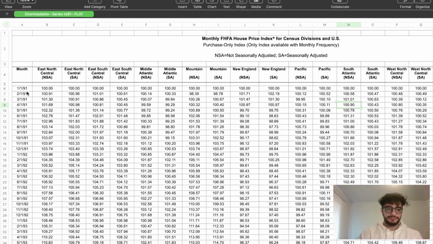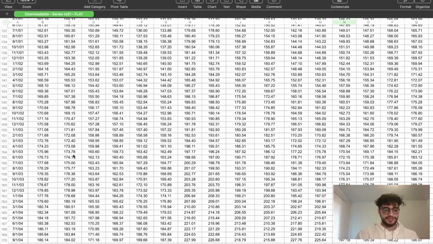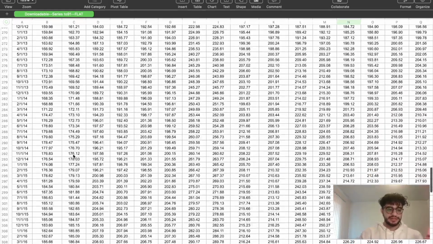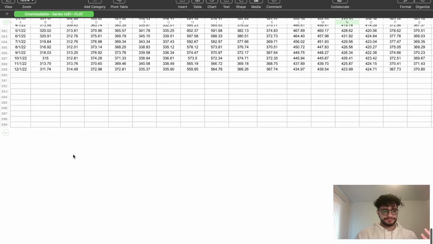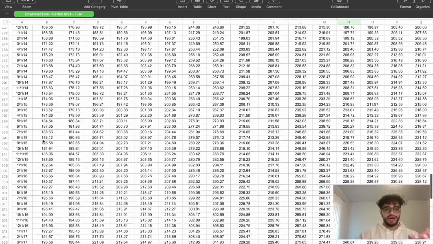As you can see, our base is 100, and then as you go up, we can see the fluctuation between the prices of housing going up and down, and where we are right now is 300, which means 100 times 3. So our housing prices have increased by 3, which is very interesting, and I'm actually very curious to know what caused it.